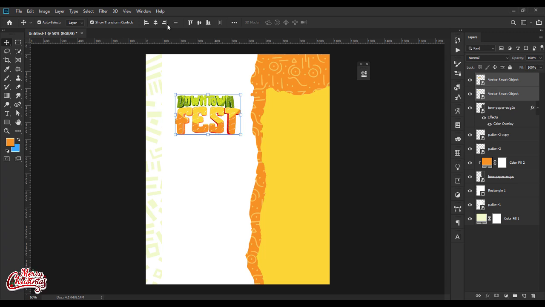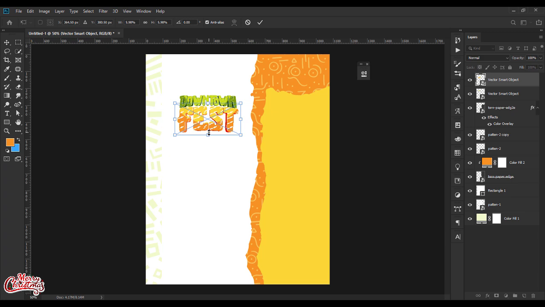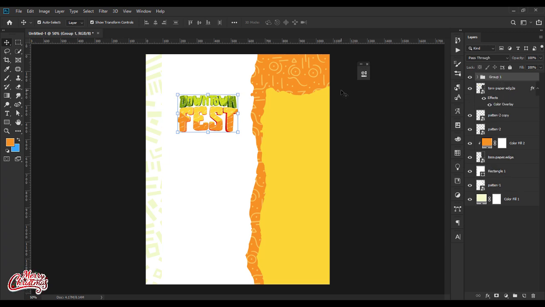Select the two, then make sure it's at the center. Then you reduce the size like this. So make sure the first is at the top. Then select the two, Ctrl G. I think that is okay.